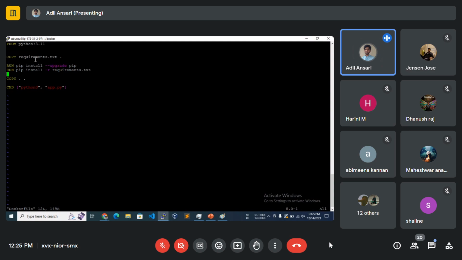So the trick is put those layers on top that are rarely changed, and put those layers at the bottom that are frequently changed.